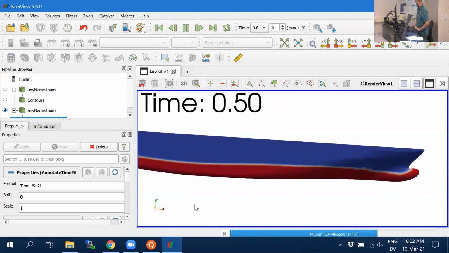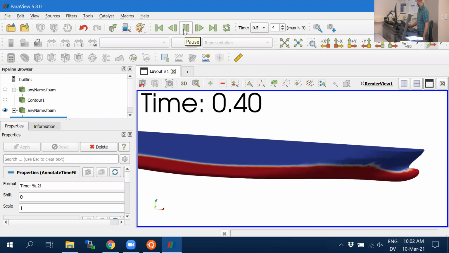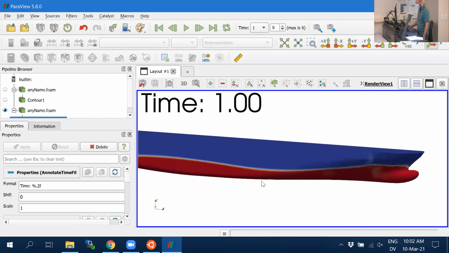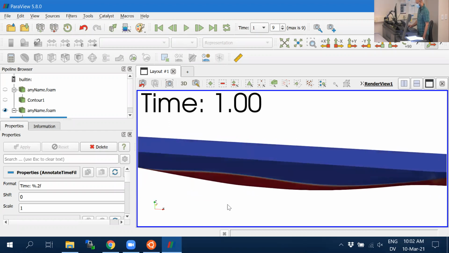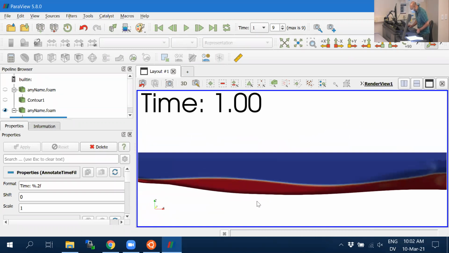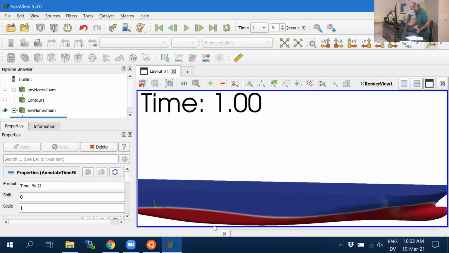So you see the water level is changing because there's a wave coming on and going down the hull. Let me hit the play again, and you might even notice the hull is pitching up and down. Let me try to line it up with the bottom here, and let's see how the hull moves, if it moves. Let me play it again, and notice if the hull will pitch up and down.